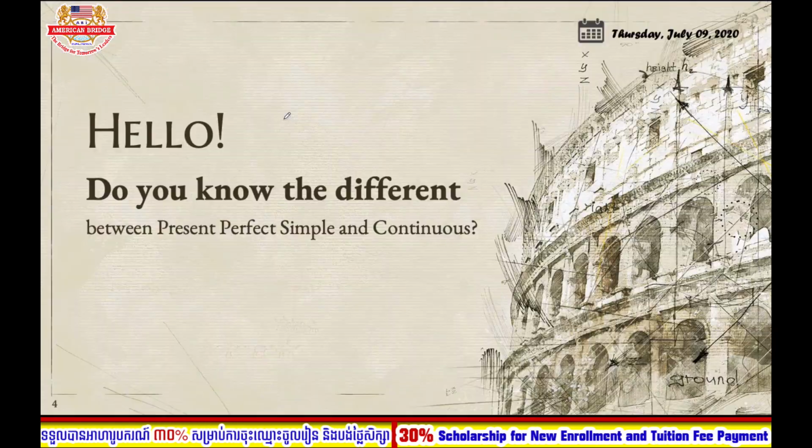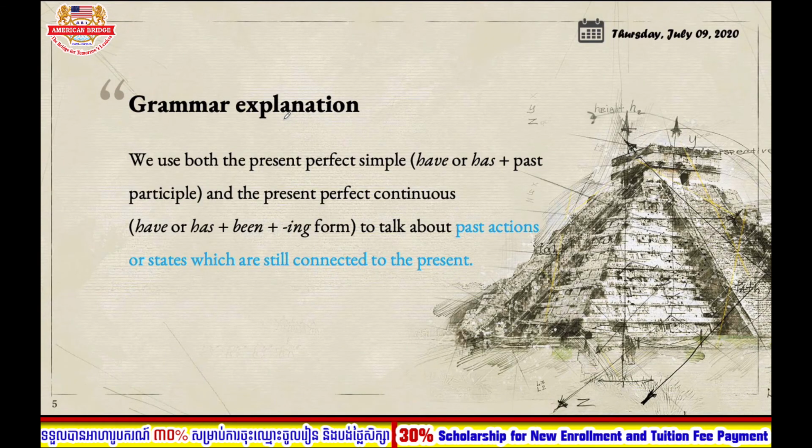So how can you use this? What do you know about the difference between present perfect simple and present perfect continuous? It is very confusing if you cannot find a way to differentiate those two tenses. But if you are able to differentiate them by using a minor point, that can help you remember when to use present perfect simple and when to use present perfect continuous. I hope you still remember those important points. Anyway, if you cannot remember, let's look at the explanations.